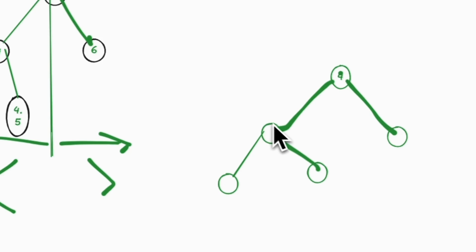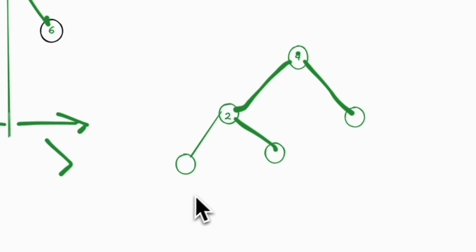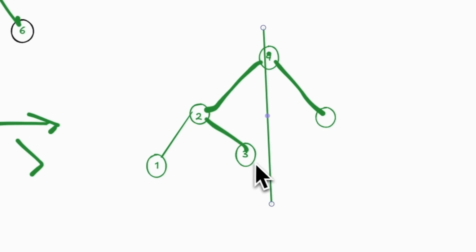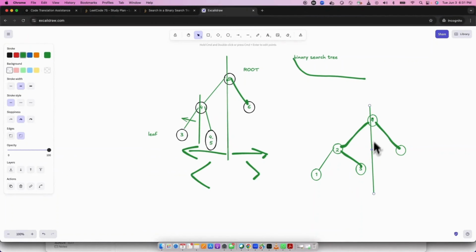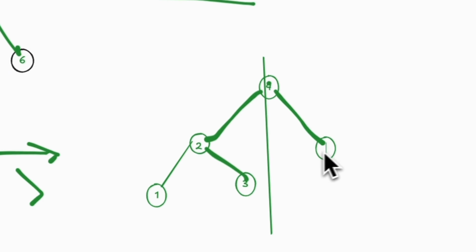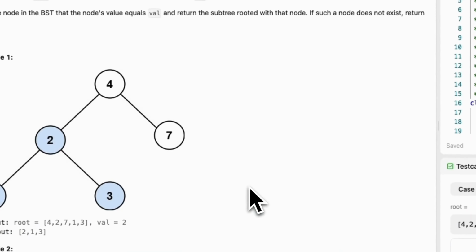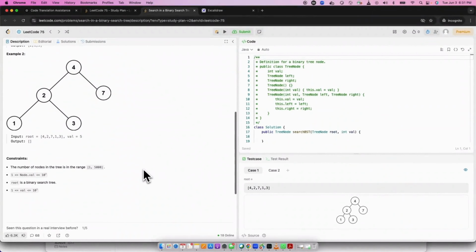Okay. 2 is definitely lesser than 4. Now we come to the subtree here. They say 1 is definitely less than 2, and 3 is definitely greater than 2. But since it comes on the left side of 4, it has to be lesser than 4. Then there was 7, which comes on the right side of 4, and it therefore has to be greater than 4. Yeah, so that is the example.